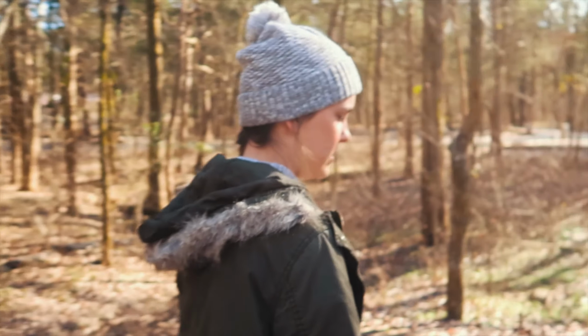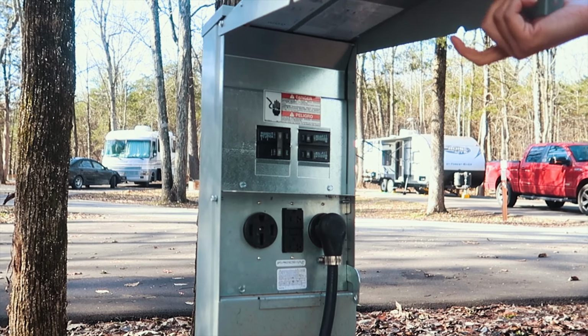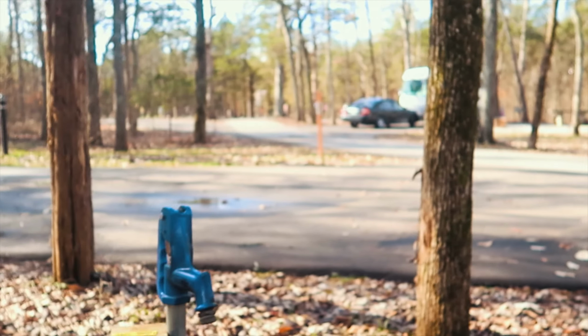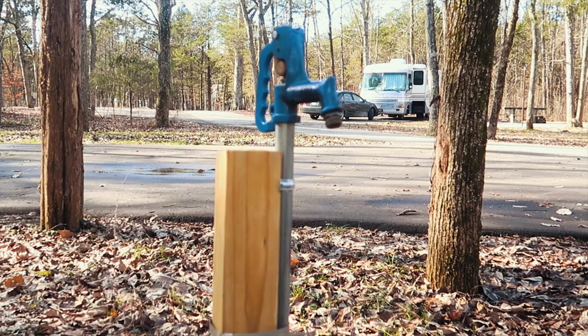And so it's all really nice, so we can show you the hookups too, so you can see the quality. Like we said, this one has a breaker on it, and this one's actually available for 50 or 30 amps. See guys, what we're talking about right here, breaker on and off switch, super key. And then it also has a nice, pretty much brand new looking water spigot, so that is always super helpful when you're running water because it's pretty much going to run perfectly.